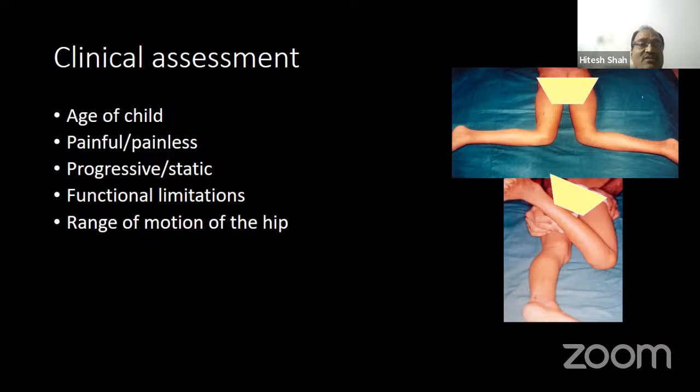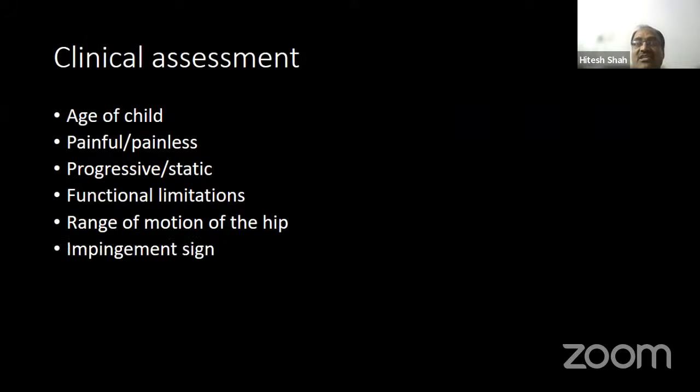This is a very commonly kept case in examinations, DNB and MS. One must learn that whenever abduction is limited, adduction would be double the abduction. Most of the time it is associated with rotational malalignment, where external rotation is exaggerated and internal rotation is restricted, that would be retroversion. But by and large, the rule is adduction is more than abduction. For the impingement sign, with the hip at 90 degrees of flexion, we check internal rotation. If it causes pain, the FIR sign is positive and the impingement sign is positive. One must check this in proximal femur hip examination.